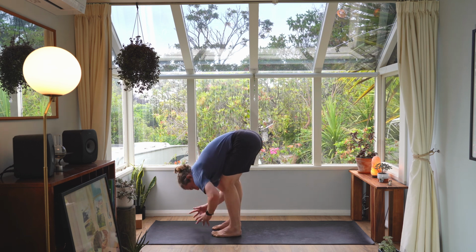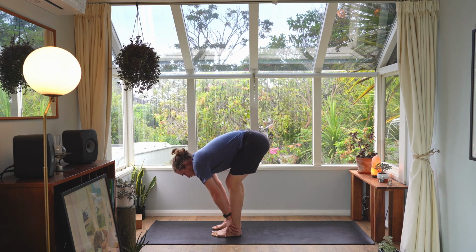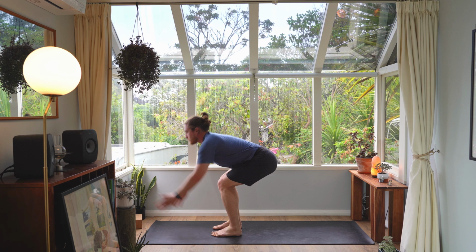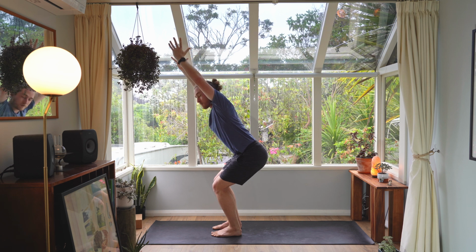So our upper body should be feeling pretty strong, but let's now work into our lower body. So to begin with, bring your feet hip distance apart. Bend your knees quite generously, and then sweep your arms up into a chair pose with Utkatasana. And just breathe here. I'm going to do 5 breaths.